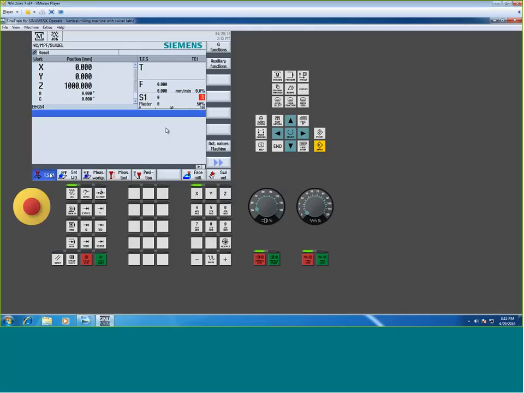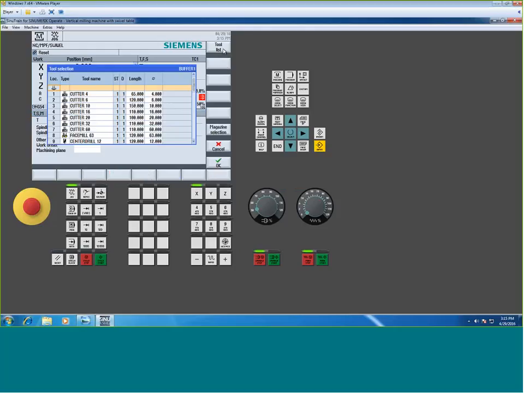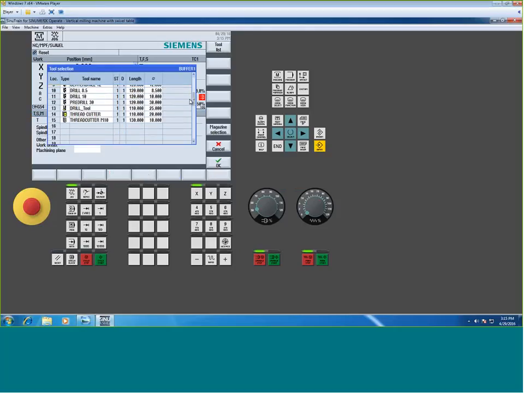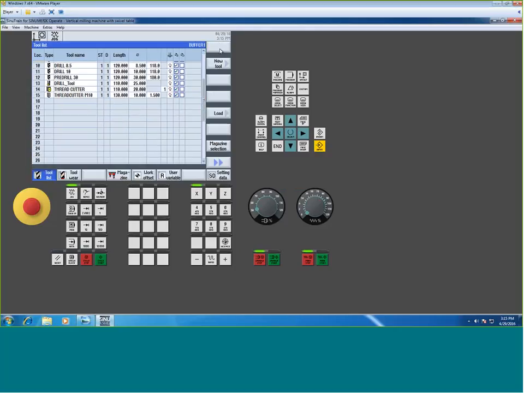Okay, so I do need to do a tool change. See if I have one first. I do not, so I have to create a quick probe. So I drill into my tool list, and I'm just going to build a probe here. We'll say the default length of our probe is going to be 100 millimeters. I'm going to switch this to inch in a second. And maybe I know it's a 5 millimeter stylus diameter.